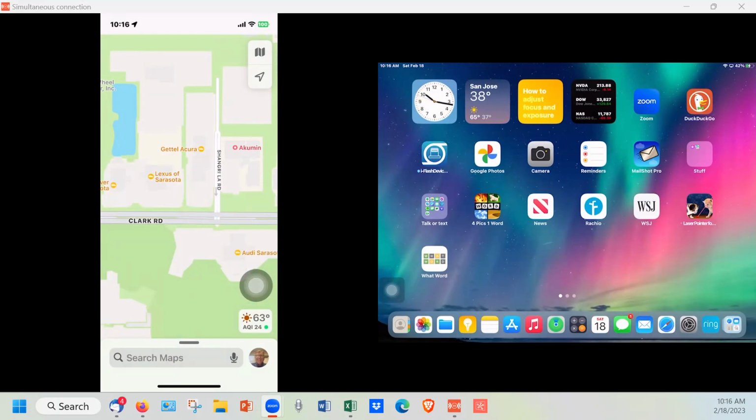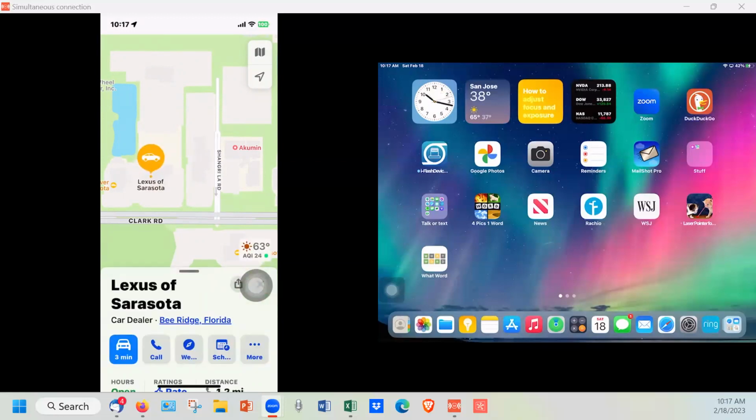I'm not sure of your question. When you have the photo, if you go to the photo. I don't have a photo right now, so I don't know where you're coming from. The labels are leading me to how they mess up photos. Oh, you tapped Lexus Sarasota and it came up like that.